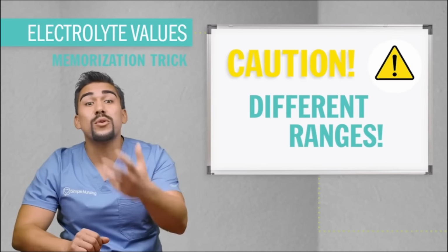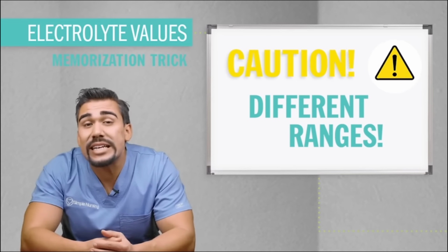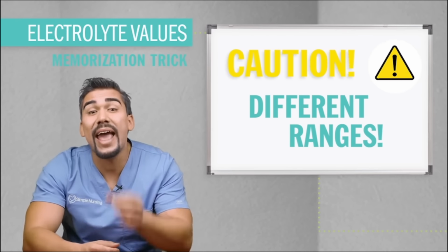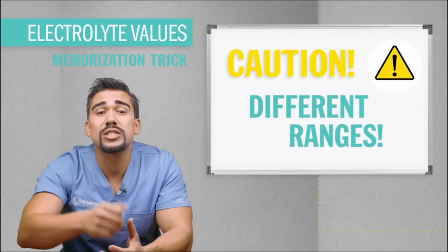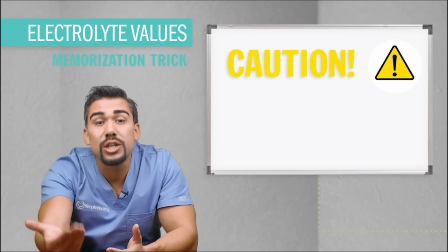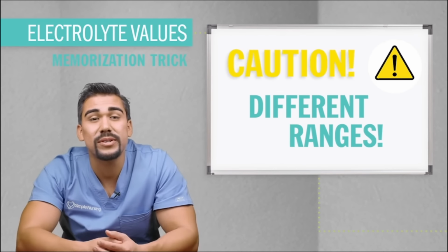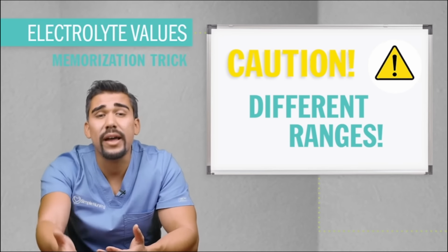But caution about these values. Hospitals will differ from their ranges, and even textbooks and workbooks will sometimes differ. But these values listed here in this video have been taken and verified by over 12 textbooks and referenced from accredited nursing school curriculum. So put that in your brain and test it. But be cautious. If by chance the textbook that your school is using uses a different set of numbers than listed here in this video, then guys, use your textbook and use your school's values just to be safe for your exam. Now, for your next test and ultimately the NCLEX, you must know these electrolyte values.